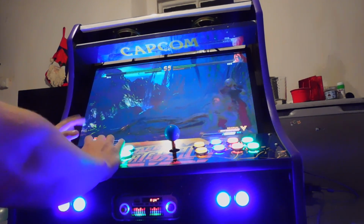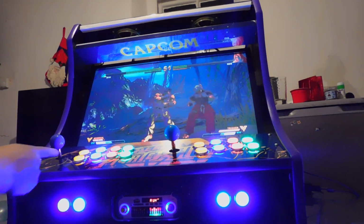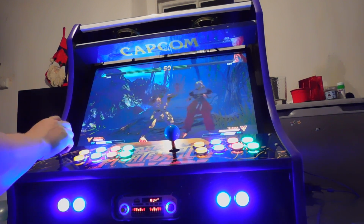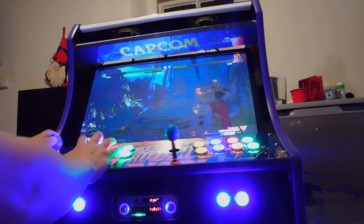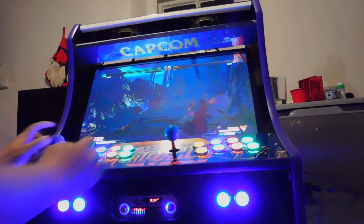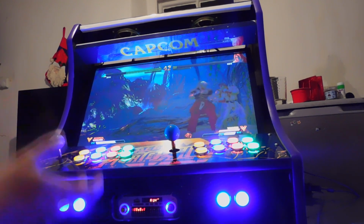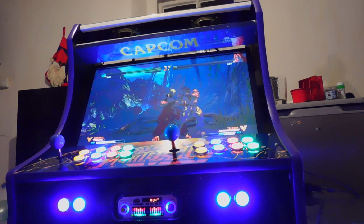I do recommend having a Xin-Mo stick upgrade. It's a lot better clicks on there, a lot better movement. I mean, you get the precision with Xin-Mo sticks for doing your Dragon Punch on Street Fighter and games like that. It's just perfect every time. It's great if you've got a couple of mates over and you're quite good at Street Fighter and you just have a nice little tournament going. You don't want any cheap arcade sticks at all playing it.